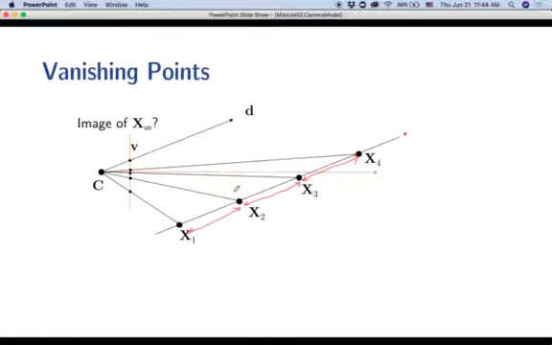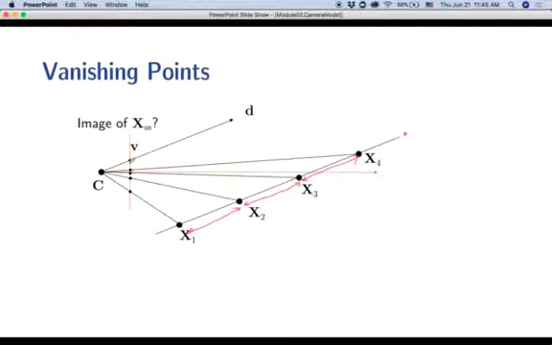Remember when we talked about ideal points, we said ideal points are parameterized only by their direction. Every direction has a different ideal point, but same directions have the same ideal point. So both these rays have the same x infinity. So I took my camera center and made a ray out of that which was parallel to this, because I know that ray will also have the same vanishing point, and then I intersect that and find that point. These points which are getting closer will continue to get closer till they reach this, and then all points beyond that will map to this point, and that is the vanishing point.